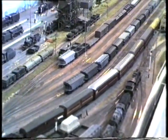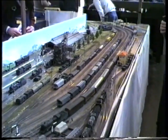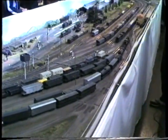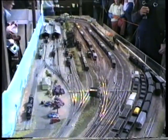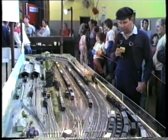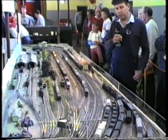The whole idea of the layout is that the trains come in on the down tracks and are remarshalled for a fictitious grade, which is north of Grafton. Therefore, the trains are either double-headed or banked in the rear, or tonnage reduced to go over these grades. On the up trains, they come into the yard, past the signal box, set back into the up yard. Tonnage is increased or locomotives reduced, and then headed south. All the signals work and are scratch built out of brass, and are interlocked into the points, which are driven by electric motors.